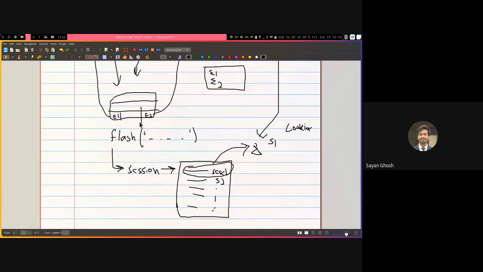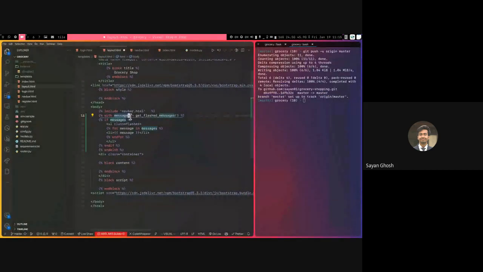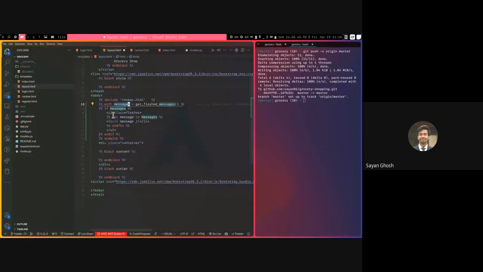We don't have to get into the details because everything is abstracted out for us by Flask. So we just use messages equals get_flashed_messages, and then we see if any message is there. This is a list, right? In Python, you can check if a list has more than 0 elements using just if. You can also do if len of messages is greater than 0, but this is a shorthand for that. So if messages exist, yeah, Prakash.